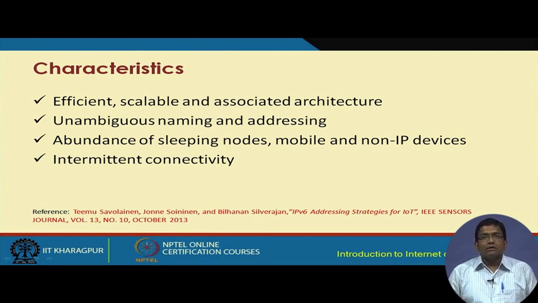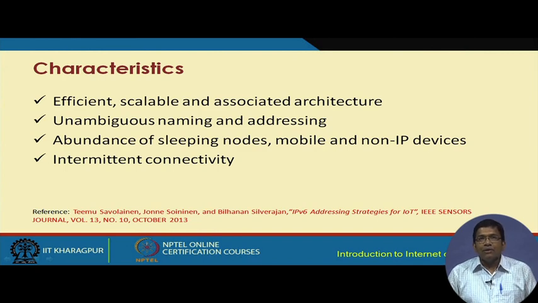So, first of all, this IoT that we develop has to be efficient. It has to serve efficiently the requirements of the applications for which they are deployed. They have to be scalable, because as we have already seen, in IoT systems we are talking about a large number of things. We are talking about not simply millions of things, but several billions and trillions. So, scalability is a very important issue that has to be addressed. Even if the number of sensors and IoT devices increases, the overall network performance should not be compromised. So, from a networking perspective, it is a challenge that has to be worked on.